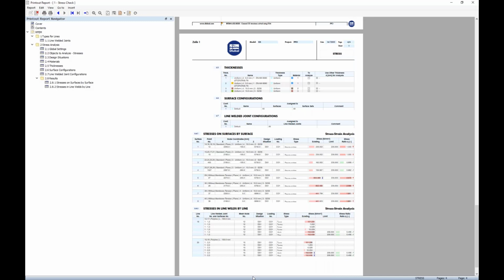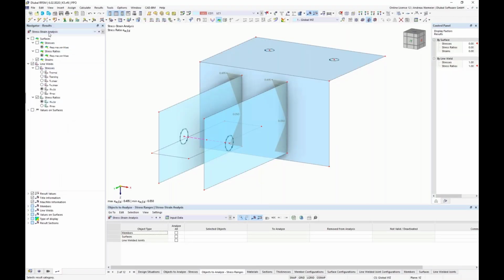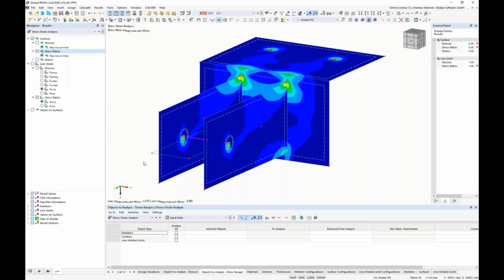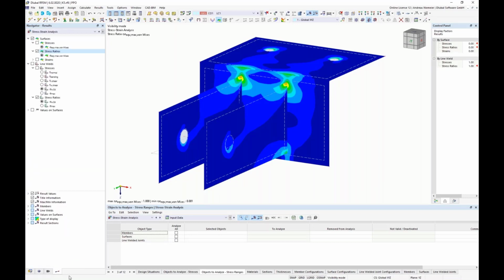And if you say, okay, I have to extend it with pictures to get a nice document, no problem. You can say, okay, let's open the stress strain analysis and make a picture from the utilization of surface. And if you say, it's really blue and I don't see the focus, you can say, yeah, let's visualize only the surfaces, what should be designed, and use here these so-called gray zones below the isobands. And this is a special feature which should help you to hide uninteresting parts.